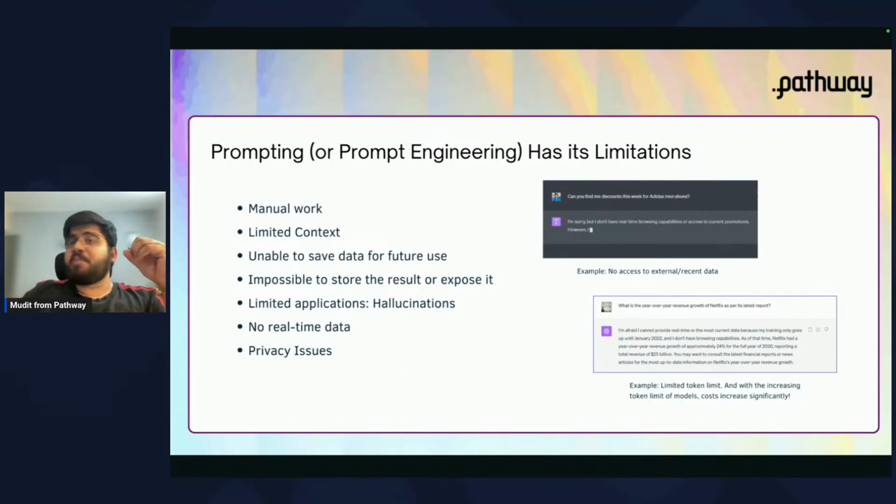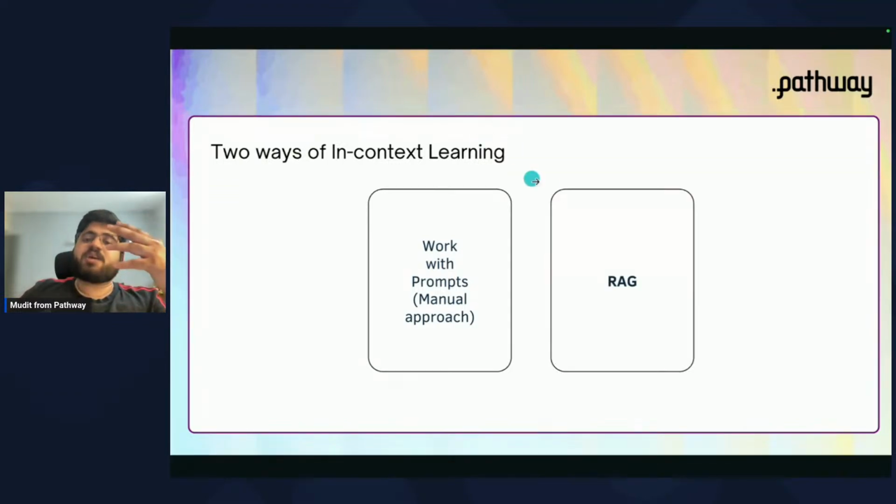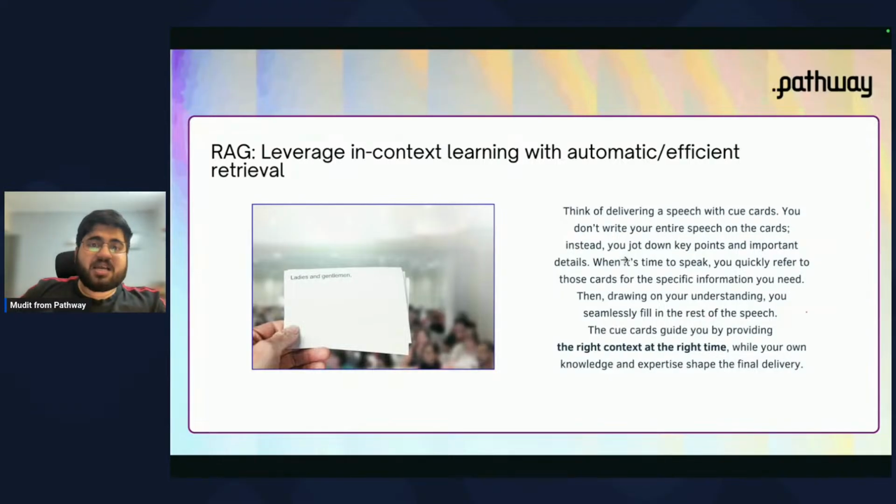You cannot go about copy pasting a crucial thing on ChatGPT about a particular company. It's like exposing things. So that option is not there. The second option is RAG, which is where this bootcamp is centered towards. The domain of agents is also just an extended version of this. Okay. So what is RAG?